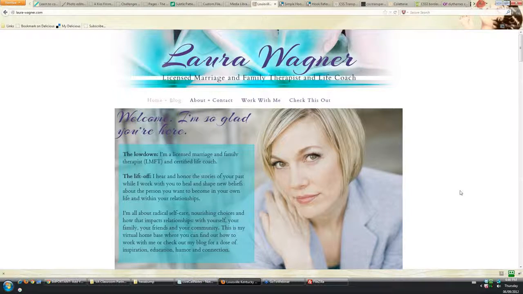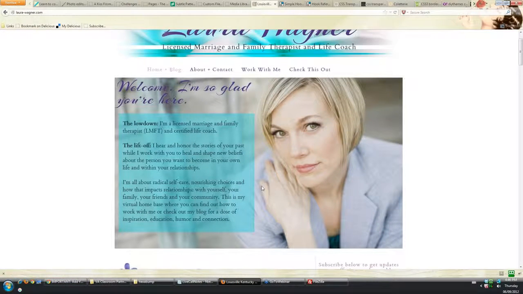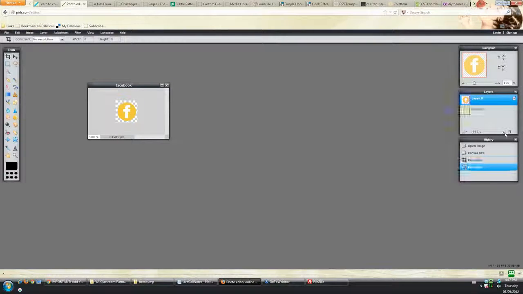This is a site that I designed a few months ago, and you can see here, for example, this blue square. You can see the photo through it a little bit, so it's semi-transparent. So this is the kind of effect we're trying to get when we're talking about CSS transparency. But this is actually not done via CSS. What I did is I was using Photoshop, but I believe you can do it in Pixlr, where I had this image of her, this beautiful photo, and then I put another layer on top of the photo, which is this blue square, and then I turned down the opacity on the blue square.